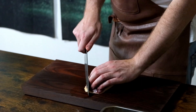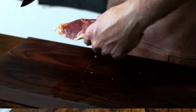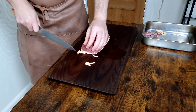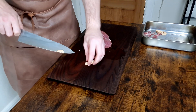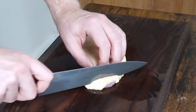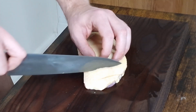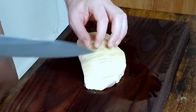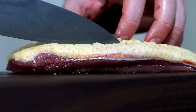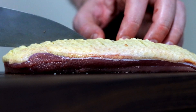Now on to the skin side. You want to trim some of the excess skin off the sides. Don't remove too much as it shrinks, just the bits that seem out of proportion. Make sure you save these bits, since we want to render as much fat as possible out of the skin to get it crispy. We score the skin in a diamond pattern. Just run your knife along the skin without cutting into the meat. If you by accident cut into the meat it's not the end of the world, but try to avoid it. If you have a sharp knife, the weight of the knife should be enough pressure.